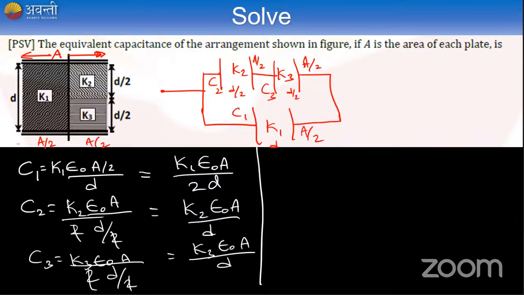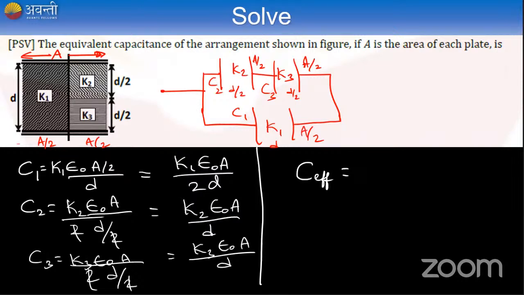So what is the C effective, guys? Please check, please tell me what is the C effective. Hari Prasad, no, please check your answer. There is one small change. See, in capacitors C2 and C3, there is no change in denominator, whereas in K1 there is a small change in denominator.